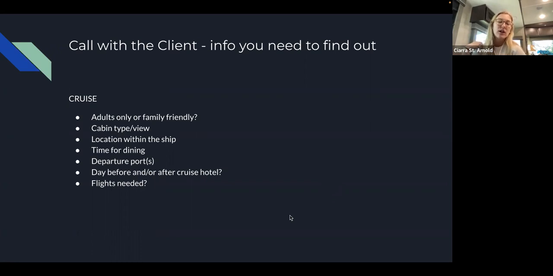Another thing for a lot of people is where they are located within the ship. So for people that get seasick really easily, they usually like to be midship instead of at the very front or the very back. It just kind of depends. Most people may not know that if they've never been on a cruise, but you kind of want to ask those questions and see what you think is going to happen when you're on this cruise. Do you get sick really easily or not? And kind of go from there.